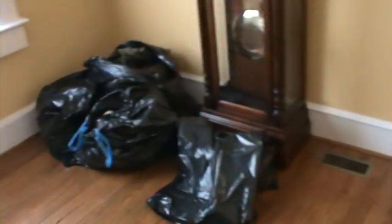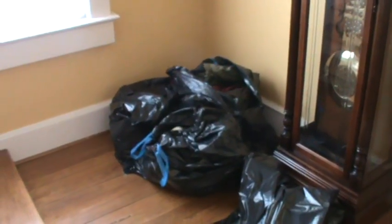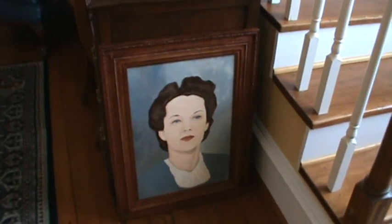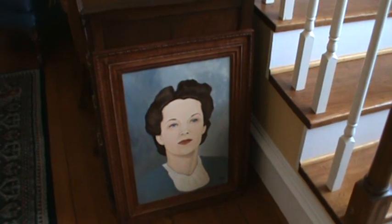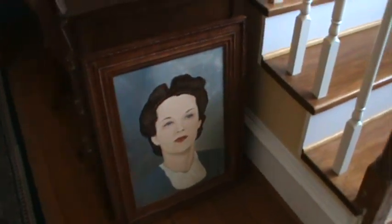All right, y'all, so that's all I've got. We've been working on closets. Let me show you in here. So we've got our table in here because we don't want to move it back to the kitchen until everything's finished. So there's the bags to go to Goodwill, and most of that is to do with Bucky's closet and his stuff. There's a picture I painted of Mr. Bucky's mother. She was actually a beauty queen, I think, in Hemingway or one of those little small towns in the 1940s. She was very pretty. Anyway, we're going to give that to one of the granddaughters.